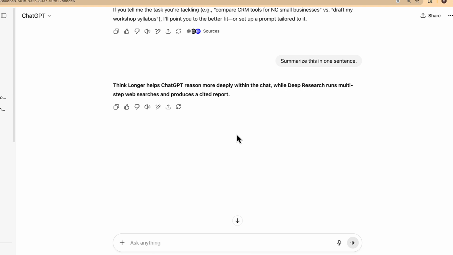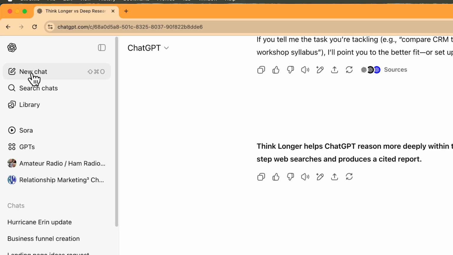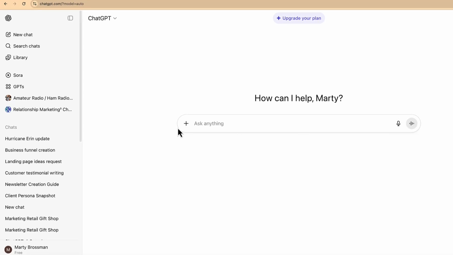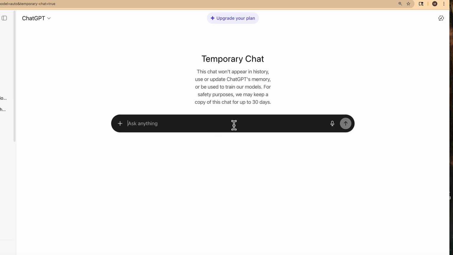So there'll be a point where we hit a wall on this, and one way you often will know it is it doesn't make sense, or it takes forever and it doesn't produce something. That's why, especially in the free version, it's good to break it into smaller chunks, because in the paid version, you have a much bigger context window. Now let's create a new chat. So we go over here and click New Chat. And remember, microphone or conversation, and then these guys right here. That would be creating a new chat. And then there's something else over here, and it's called Turn on Temporary Chat. So this is temporary chat.